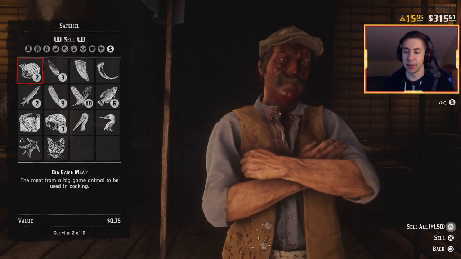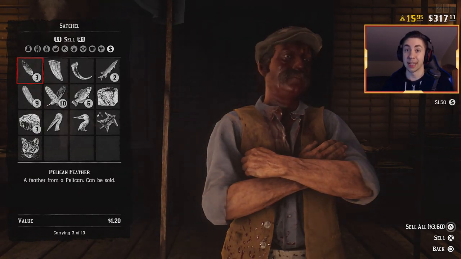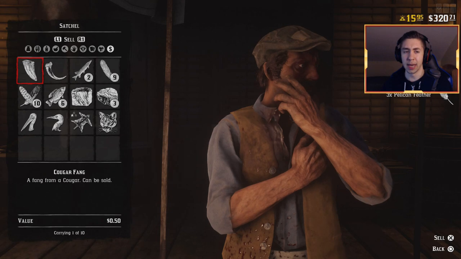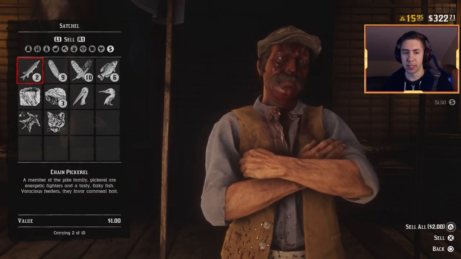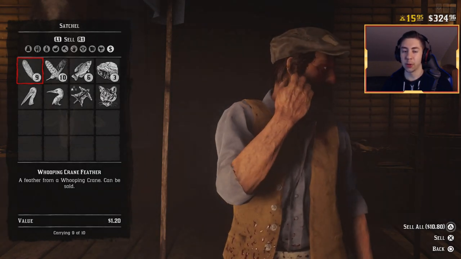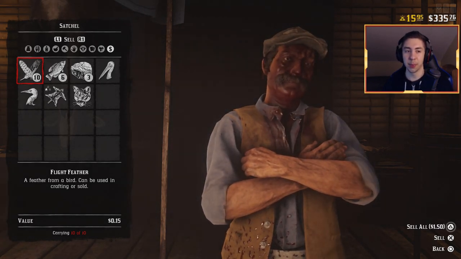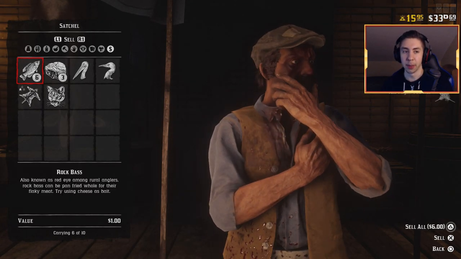We got the big game meat, $1.50. That's usually from the cougars. The pelican feathers, like I said, $1.20 each for these. That's some good money, 360 in total. We would have had 9 if we killed the other ones, or 10 possibly. Cougar fang, 50 cents. Next, we got the chain pickerels, $2 for these. Sell that. Next, we got the whooping crane feathers, $1.20 for these, $10 in total, because as you can see, guys, like I said, those feathers are very, very valuable, often more than the carcass. So, the flight feathers, these are just normal feathers you get from birds.